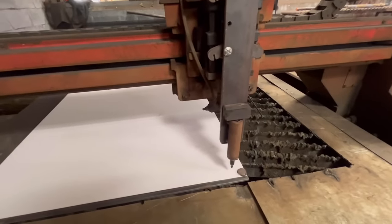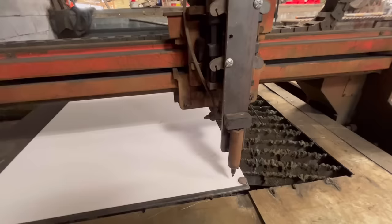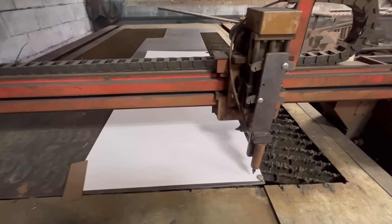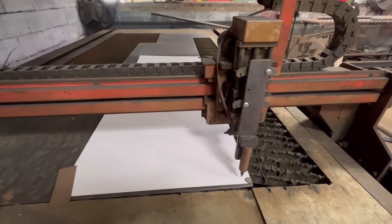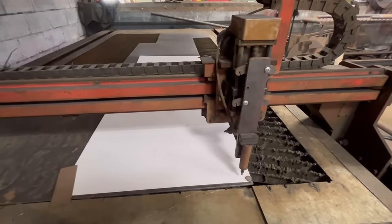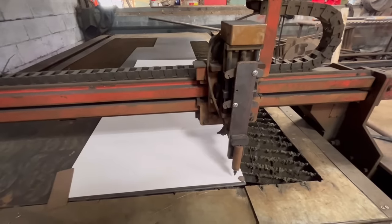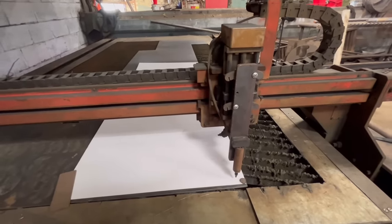So it wants refining a bit more if I was using it all the time, but it's not very often I use it. So we'll draw that now. Sometimes it doesn't always come out perfect, but you can usually fill in by hand the bits that are not great if the pen's come off the card or what have you.